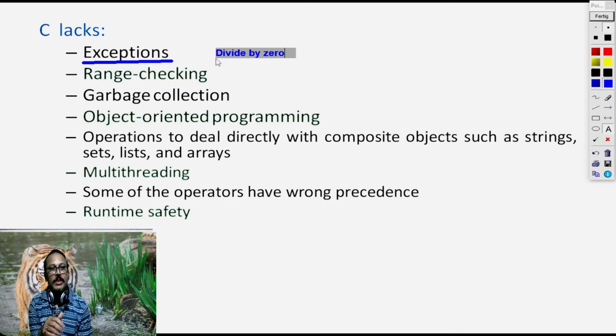C lacks garbage collection. It doesn't support garbage collection. Garbage collection means you will be using the memory, and after that the program exits. You don't use that memory. If you are currently not using it, it is nothing but garbage. So there should be some way of collecting all this garbage and making it free memory again. As a language, it doesn't support garbage collection.